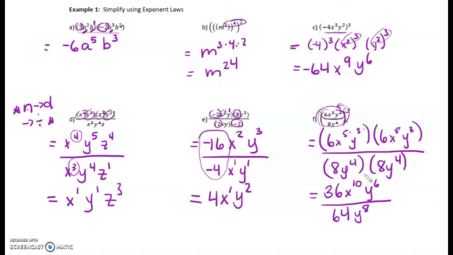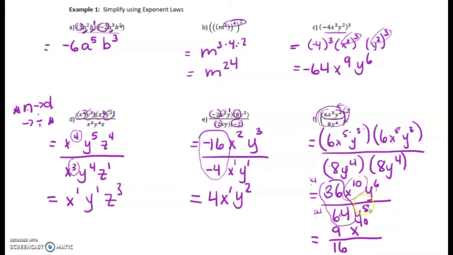Okay, so 36 divided by 64, I use the ABC button in my calculator, and we just reduce. Okay, so this doesn't add or cancel out precisely, so we get 9 over 16. In other words, we can divide both the numerator and denominator by 4 just to get a simpler fraction. Equivalent, but simpler. Okay, x to the 10, we have no other x values here, so we just leave it in the numerator as it is.